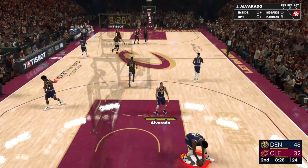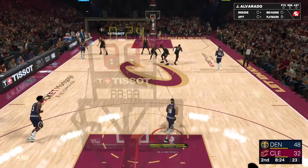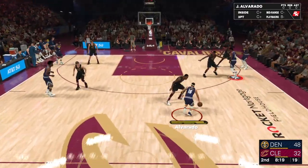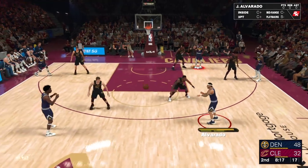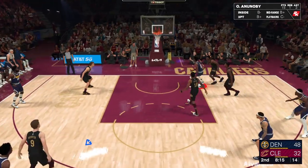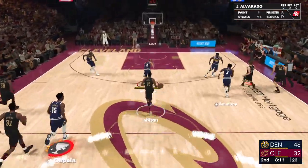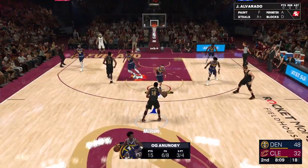Well, if you don't take care of the ball, fellas, that's what can happen. Absolutely, Greg. That makes the turnover even more painful. We know mistakes lead to breaks. That's just textbook right there. In the first quarter, he was raining down threes. That's not the case here in the second.